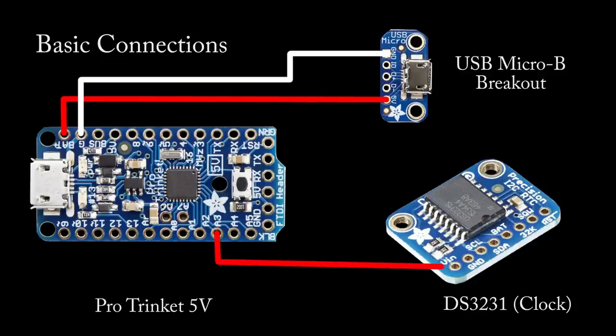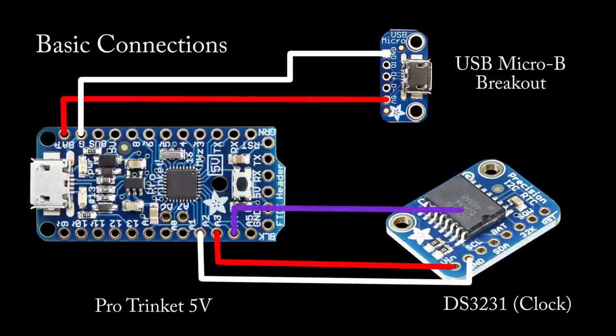To power the clock module, we're going to send A3 to VIN, A2 to ground. To send and receive data from the clock module, we're going to send A4 to SDA and A5 to SCL.